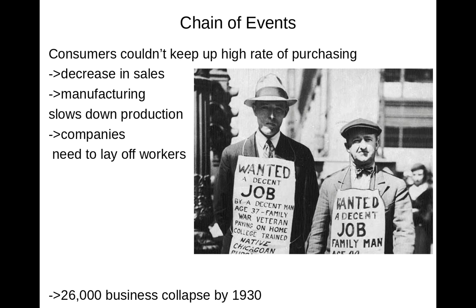That obviously cuts down in sales, and manufacturing then slows down production because they're not selling as much. That then results in companies needing to lay off workers, right? They have to cut costs. And a good window into our economy in 1930 is that 26,000 businesses collapsed. So they all had to lay off their workers. So just try and think about what that effect would be like.